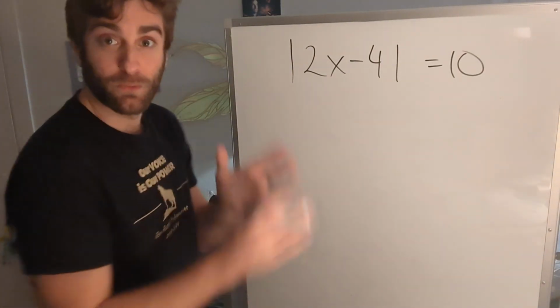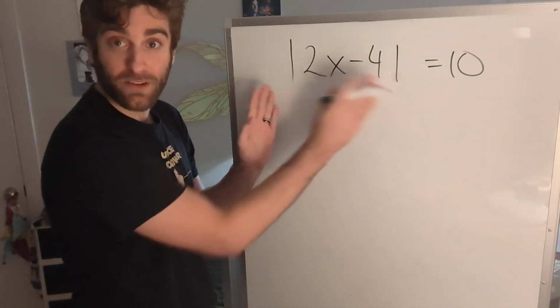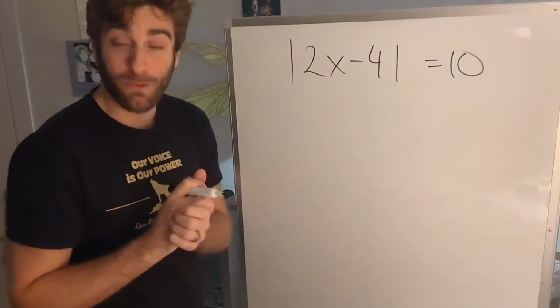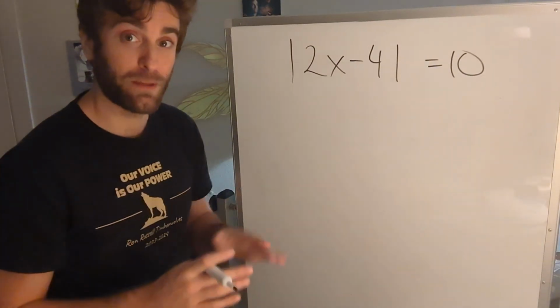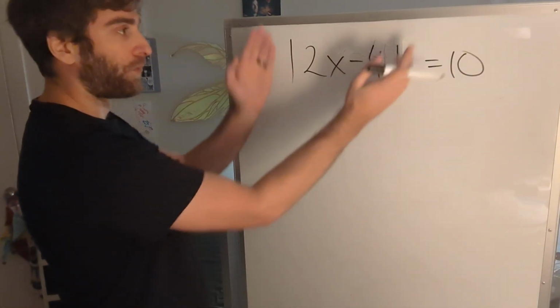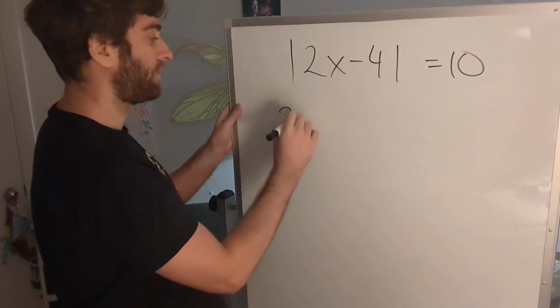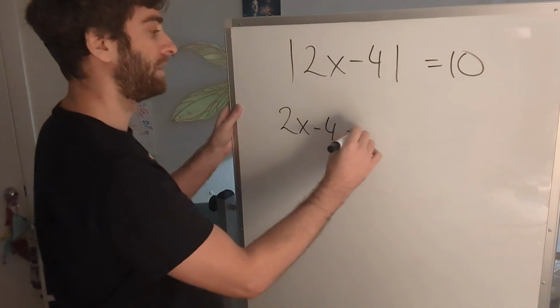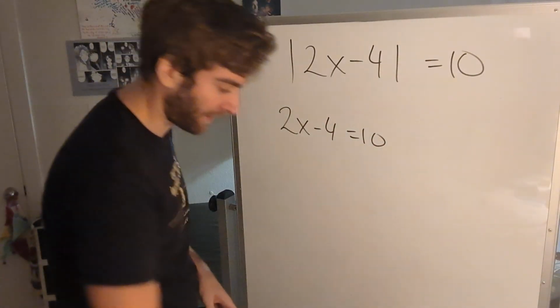So there's a couple of steps here. The first step is we want to isolate the absolute value. We've already done that. It's by itself. We're good. The second thing we want to do is make sure we set up 2 equations. And I'll explain what I mean once I've done that. The first equation is we're going to imagine that the absolute values aren't even there and just write 2x minus 4 equals 10. And we can solve this, and we will in a second.